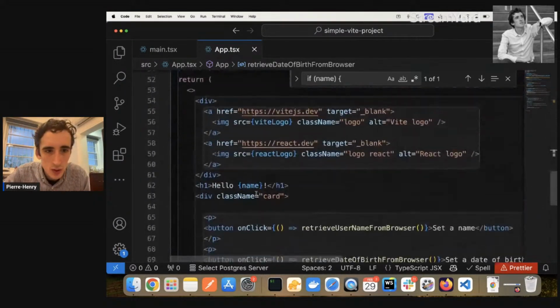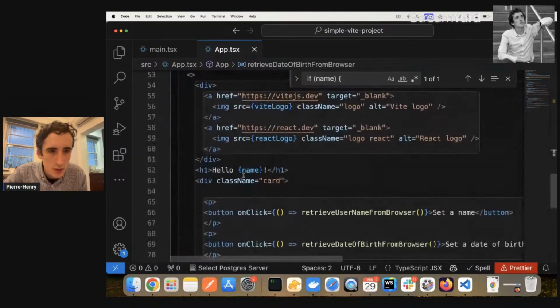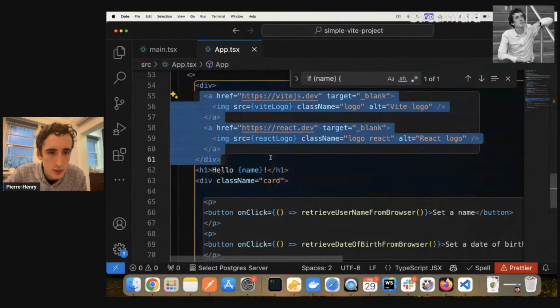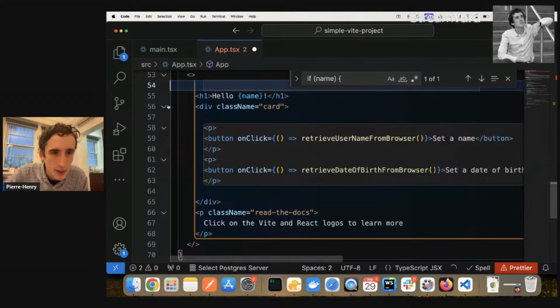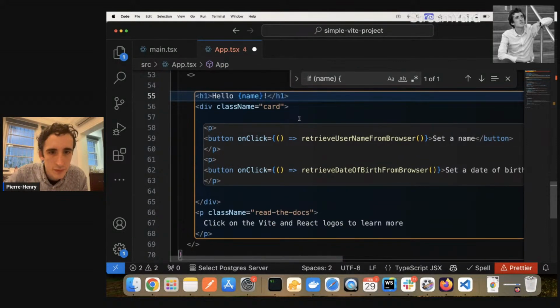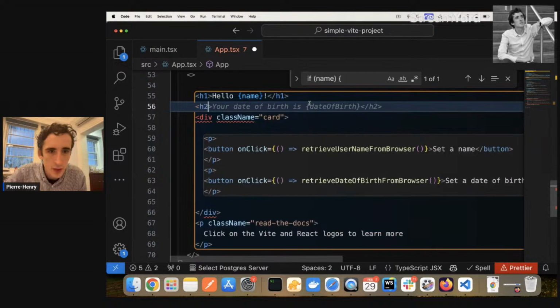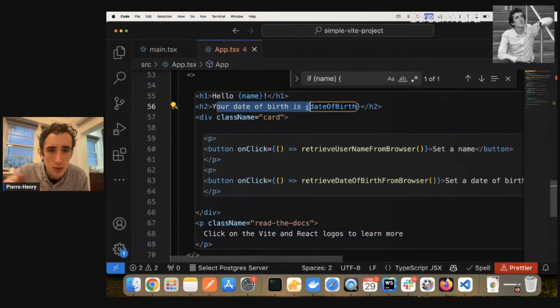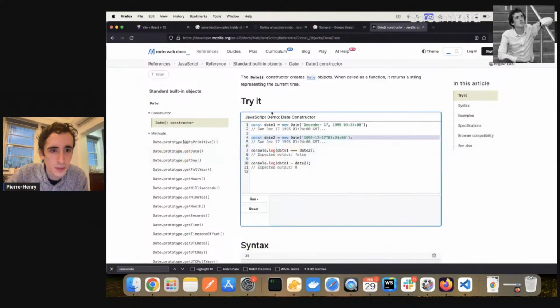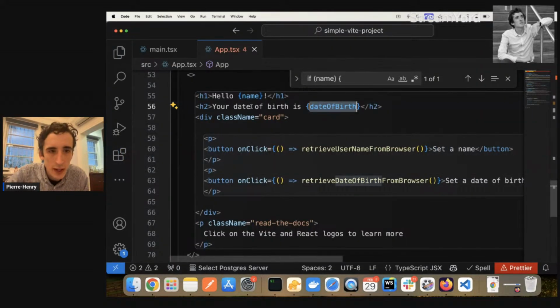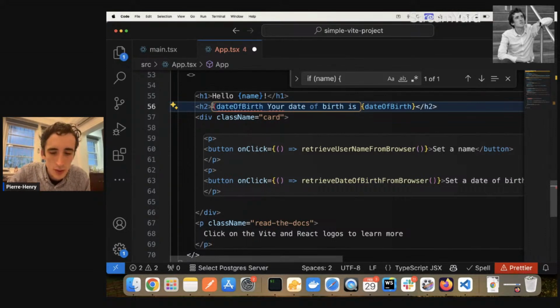And also, what I forgot, this one we can just remove that div, and here we can say H2 for heading 2. So it's the second heading, your date of birth is, and date of birth. Only if we do have this.